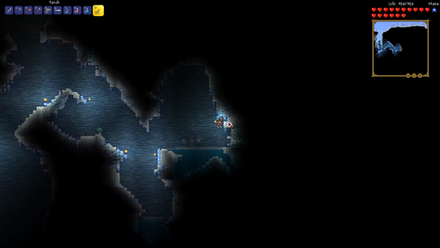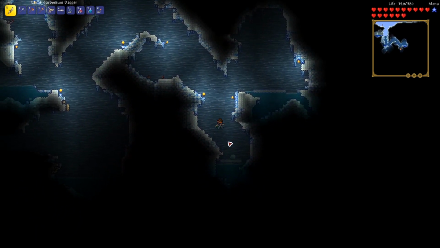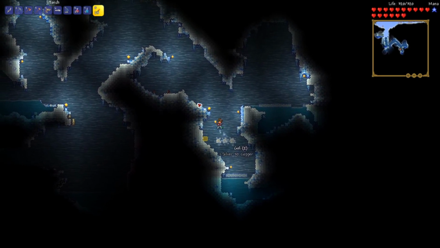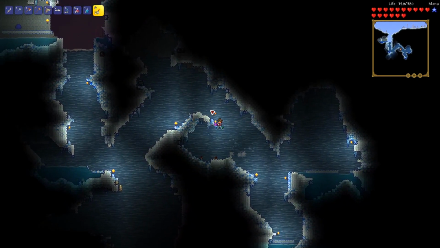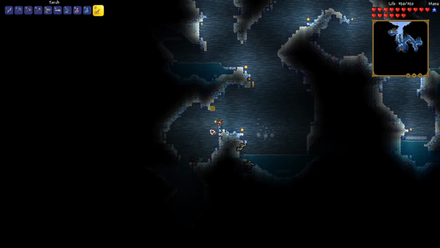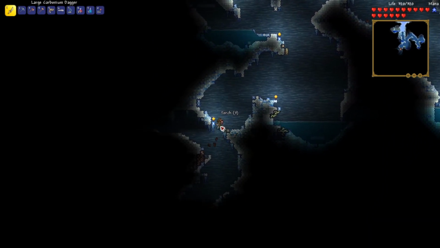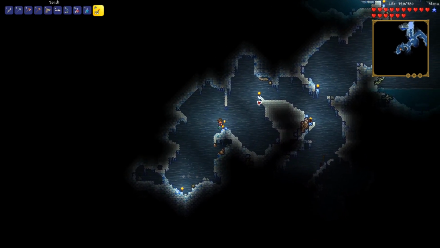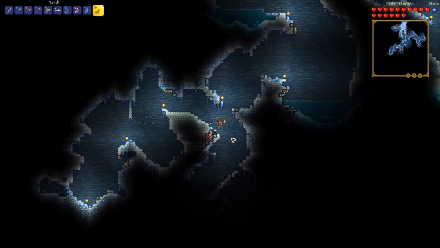Underground ice biome. This usually is the bane of my existence, just based purely on the fact that the enemies down here are like the second worst in the game next to the jungle ones. I don't know, the spiked ice slimes really give the jungle slimes a run for their money. I mean, poisoned is bad enough, but chilled just makes you easily killed by everything else down here. It's like they work together.